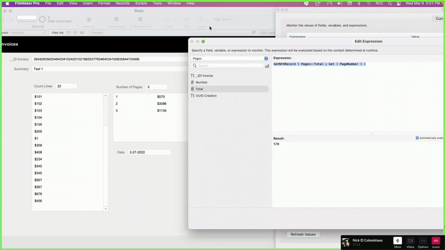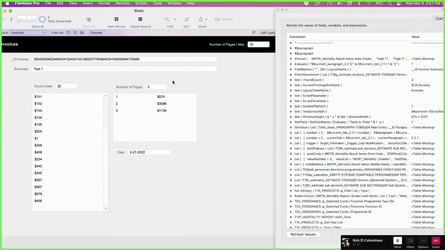So the combination of the get nth record pointing to a list of records, that's why I'm using records. That's why I'm not using values. I could do the same thing with the value, but it's more complicated. It's better to use the records, right?